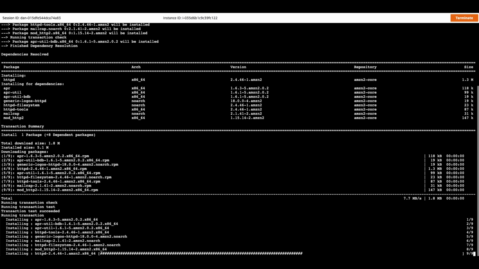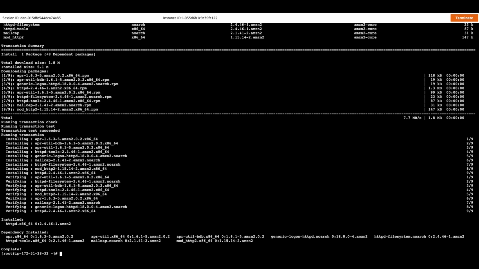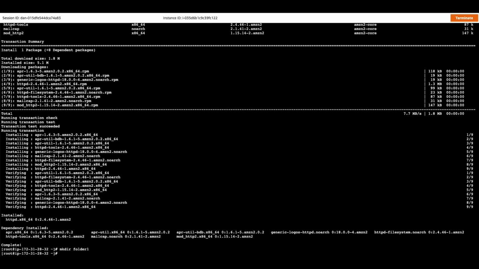That's all. We are connected to the instance. Now I'll just run few commands to check if it is working. Yeah, sudo su. I will install something. Yum install. Let's install httpd. Yes, it's working fine. And whatever command I want to execute, if I want to create any folder, folder 1, I can, whatever I want to do, this is my Linux terminal.